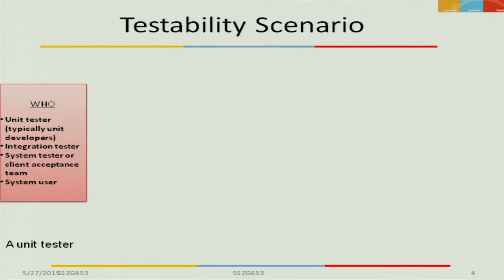So who are the people who would be interested in testability? Essentially it could be the unit testers, typically the unit developers who are the unit testers by themselves, or maybe integration testers, or system testers, or the client acceptance team, maybe system users. They're all possible actors. So in this example it's a unit tester.